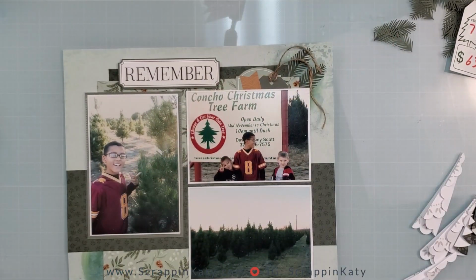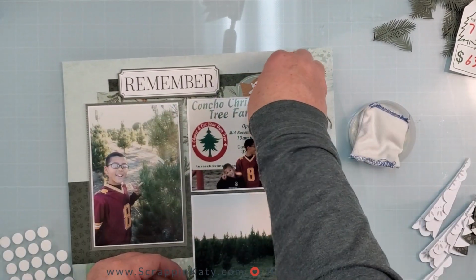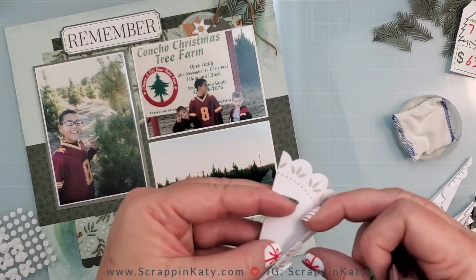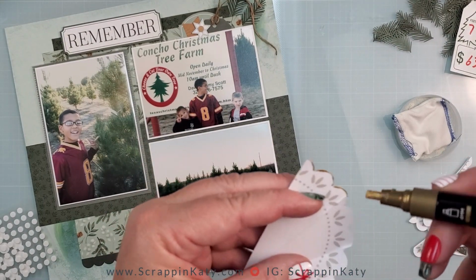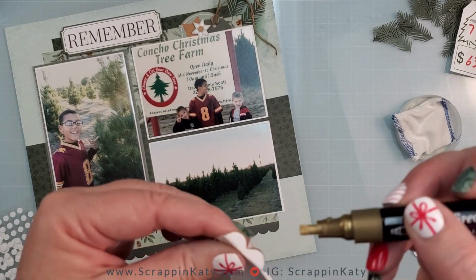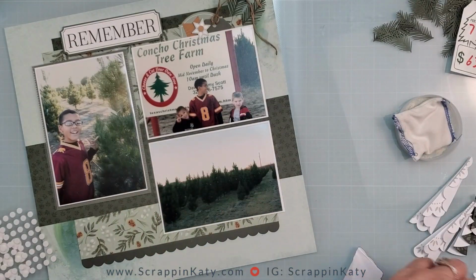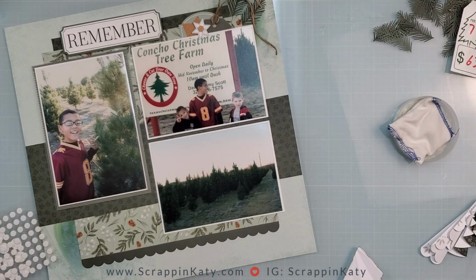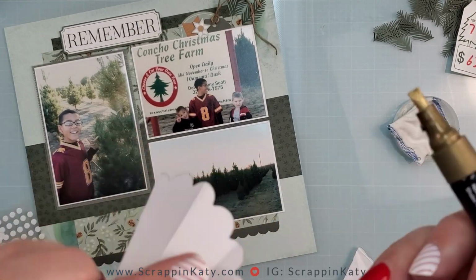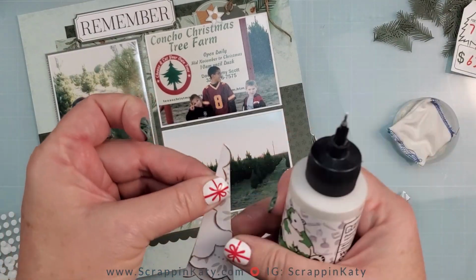I am going to finish off this little embellishment cluster up at the top with a couple of stickers using some 3D foam tape. And then I am going to pull out my gold paint marker, and I'm going to add some gold touches to these trees. They just needed something extra, and by using this chisel tip for this gold paint marker, I'm able to just go around the scalloped edge. I am going to do front and back just to make sure that when I accordion fold it, both sides will show. And actually, I was surprised at how easy this was to do after the fact. I just unfolded them, added those gold touches, and then because of those fold marks, they folded right back into place really, really easily.